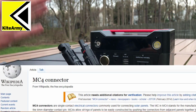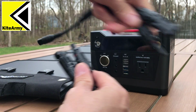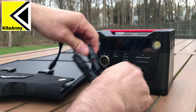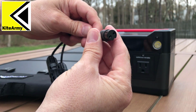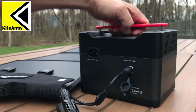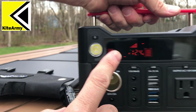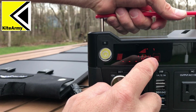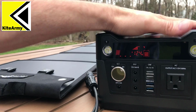The solar panel comes equipped with these MC4 adapters right here. These are standard adapters for solar panels, and the battery inverter comes with this adapter right here. So basically what you can do is connect your solar panel to this little adapter, really simply. You can see those MC4 adapters, and it's got a connector right here. This connector will plug right into the back of the solar panel and will charge your panel. You can see when I plugged it in, the inverter showing that it's getting a feed from the panel and powering the battery. What that means is that I can use this guy at night at any time.